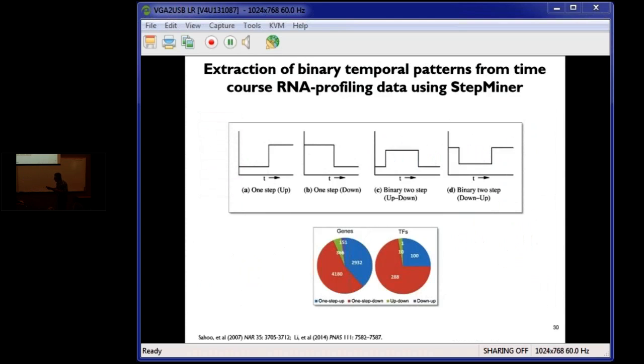So we extracted RNA from those stages. We applied a particular kind of algorithm that was available at the time. It's called StepMiner, doesn't matter. A program would be taking our RNA sequence data. And RNA sequence data is not just sequence. It's not identification of the nature of the RNA or the genes. It's actually counting the number of RNAs that are produced from every gene. So it's giving us a quantitative output of the expression of genes during development. The program counts the number of RNAs for each gene at any stage and tells you whether there is a blip, an up blip or down blip, an up-down or a down-up blip, in order to find programs of gene expression that would be associated with those changes.